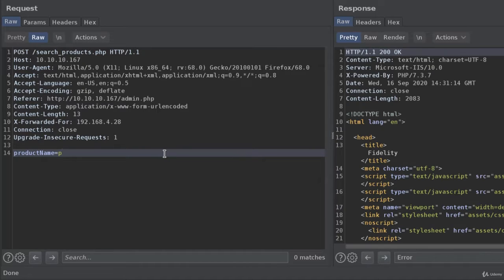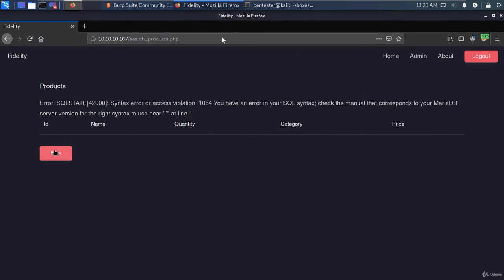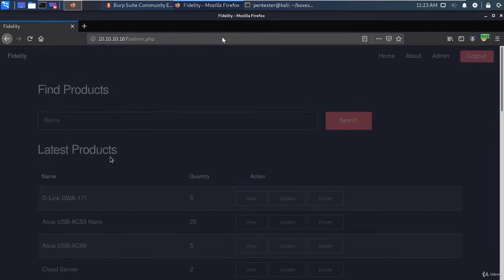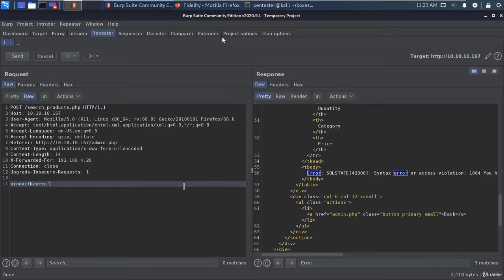And you see that, right? But if I change it to a P, which is a valid product name, you don't get an error message. Sweet. And how did I know to use P? Well, if we go back here, see, P, it's a product name. We could have used any of these products, but I used P because it's the easiest to type.